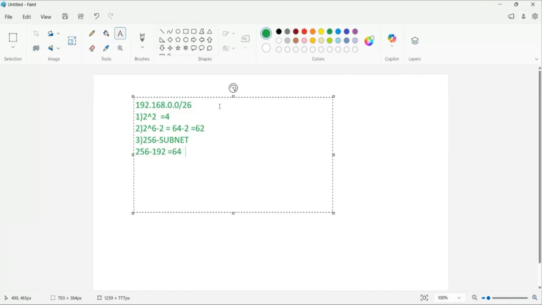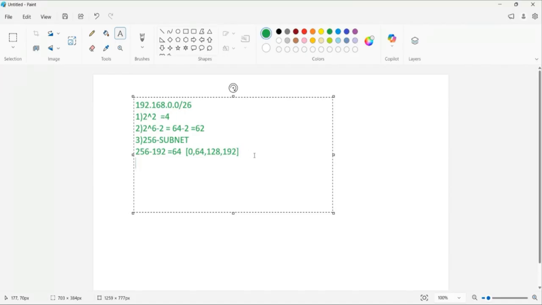Now, for us to get our interval, start always with 0 and increment with this value. I will add 64 here. Keep incrementing, don't end at this point. Keep adding until you get to a value that is equal to the subnet value. Once you get to it, you end at that point. I'll add 64 to 64 and get 128. 128 is not equal to 192. I'll add 64 again to 128 and derive 192. I'll end at this point. This is 4 networks. It tallies with the 4 networks to create.